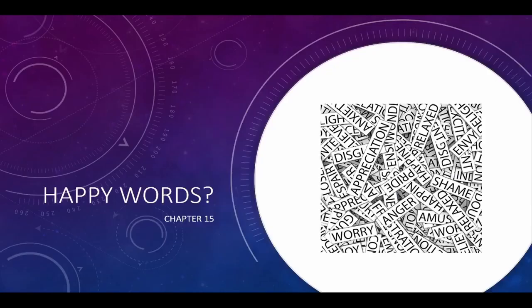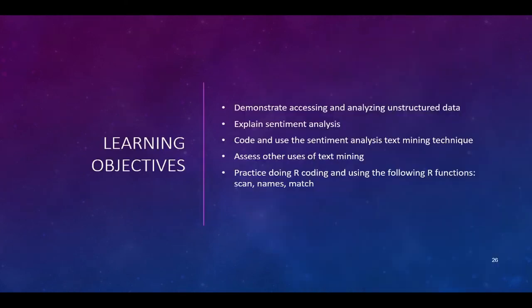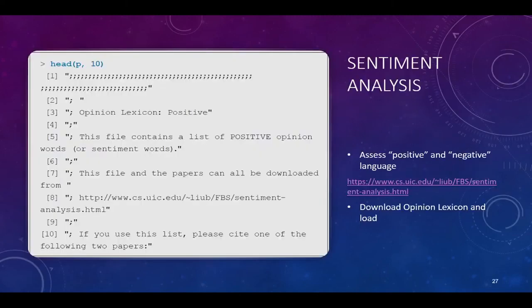So this actually does a very good transition into chapter 15. What we're going to look at a little bit more is, we're still going to talk about that unstructured data. We're going to jump in by looking at sentiment analysis. We're going to look at that sentiment analysis text mining technique, and then we're going to look at other methods of text mining. And we've got, of course, some new functions.